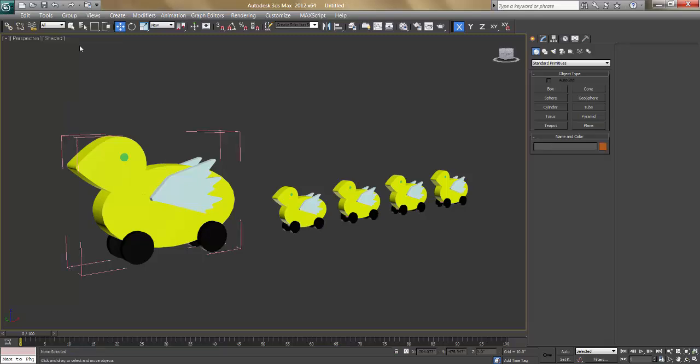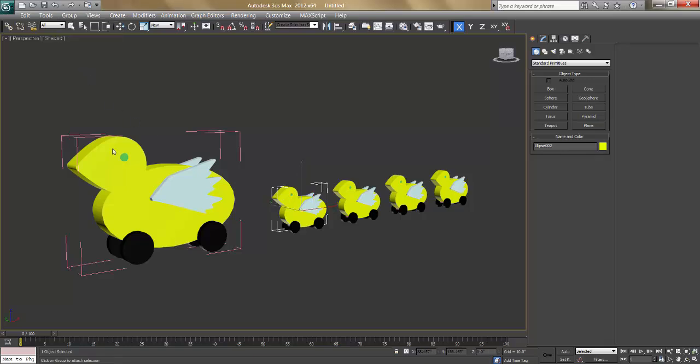So I'll say open. Now you will see this pink border, which says that this is a group, but we can still edit the group like this. Or if you want to attach some object, for example a single object like this, I can say group and say attach.